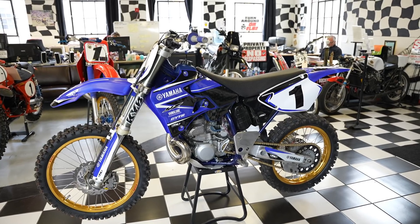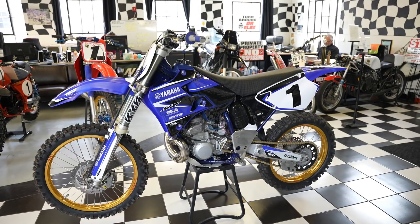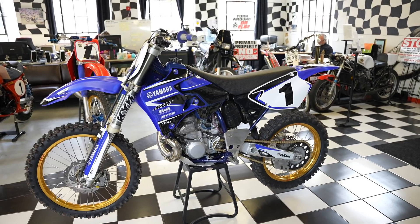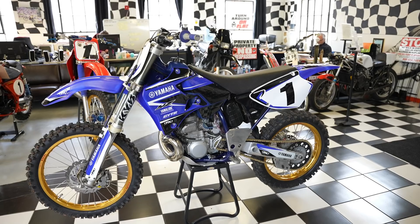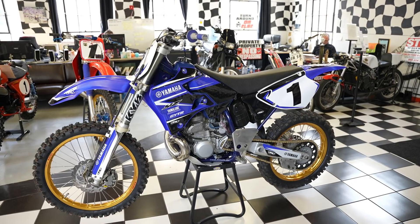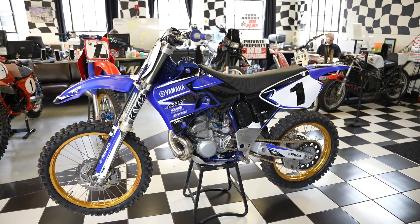Coming up the driveway I can just crack the throttle at 4,000 RPM and it'll stand straight up — you don't have to rev it out like a 125. It's got a lot of torque to lift the front wheel. For off-road that means jumping logs; for motocross, getting up over the whoops or keeping the front end light through sand or ruts. Just a fantastic piece. Without spending ten grand on a new two-stroke, you can buy this bike and go have some fun.